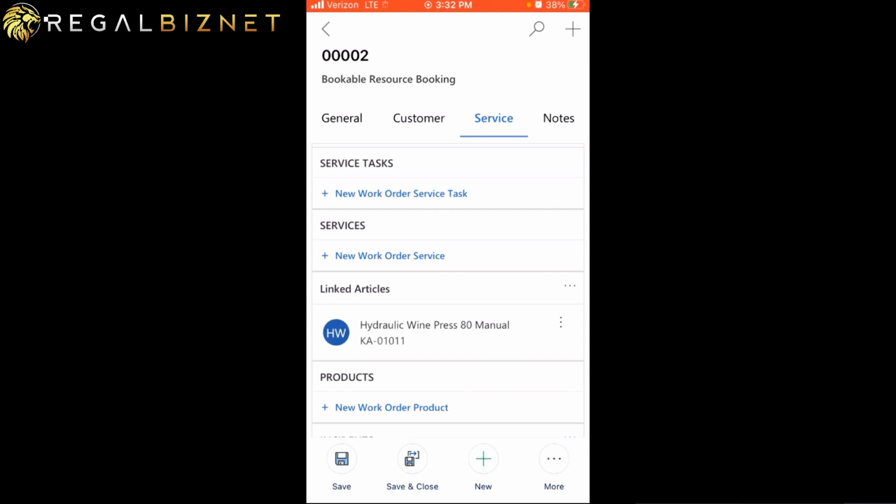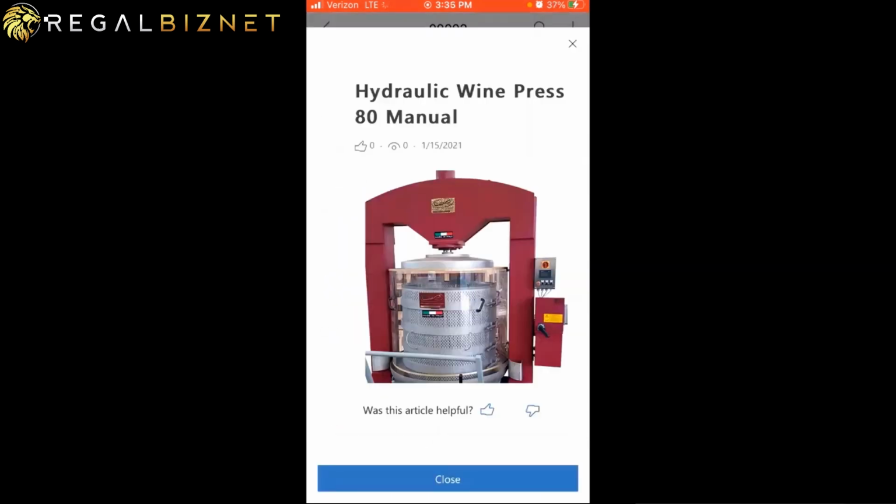But in addition, we now see some linked articles. If I click on that linked article, the articles that we share work both online and offline. So the technician, regardless of whether they're currently connected, would have access to the content to help them resolve these work orders.